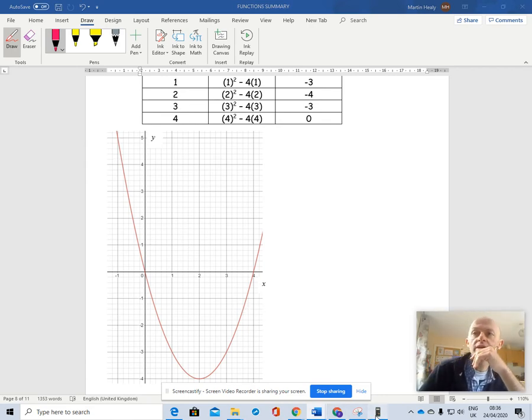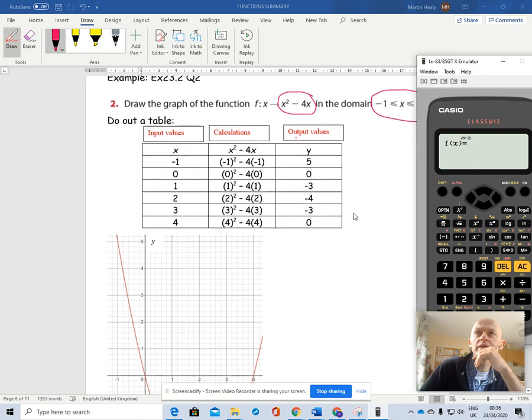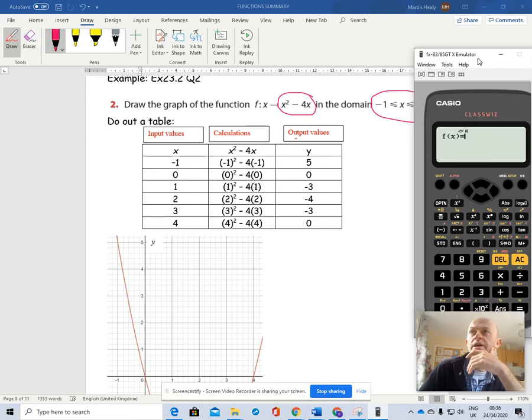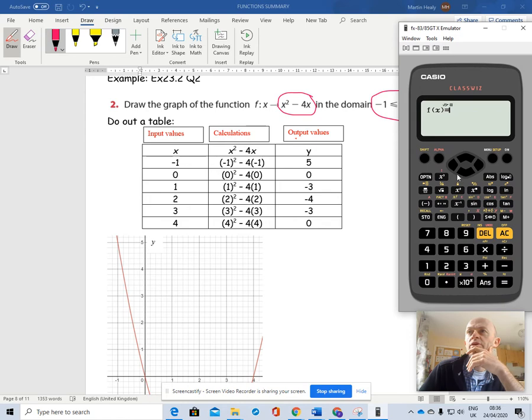Now, on the calculator, that was x squared minus 4x. How do you type that in? So again, let's go back to your calculator, typically on your normal calculator screen. You want to put in a table. So we hit menu, and on this calculator here, it's 3. Now to type in x squared minus 4x, I go alpha x to type in x, hit the x squared button, and then minus 4x, so that's alpha x again.